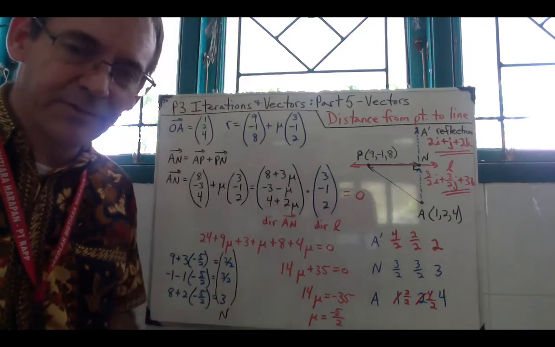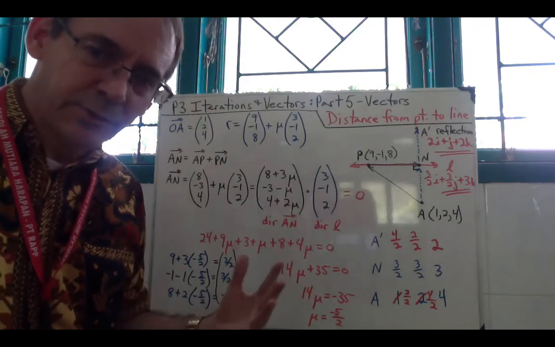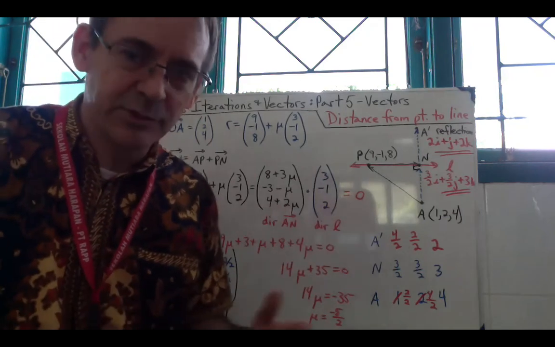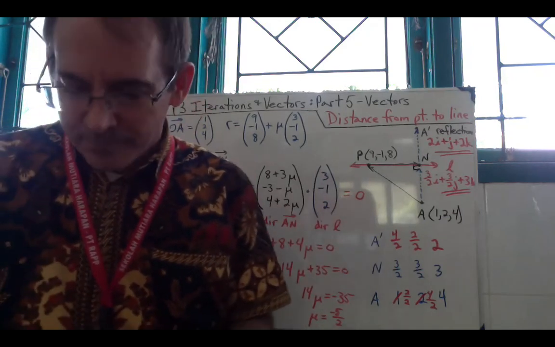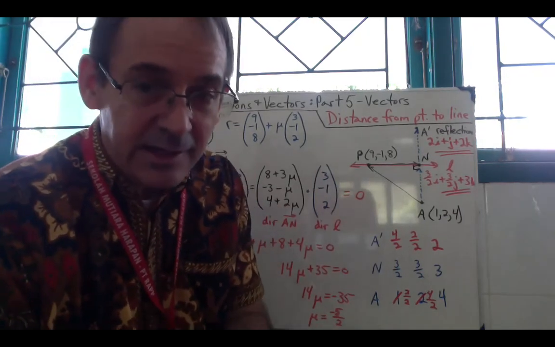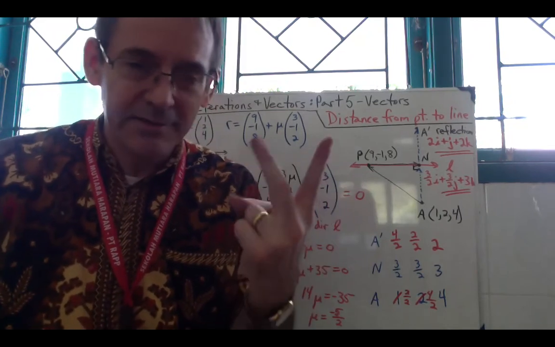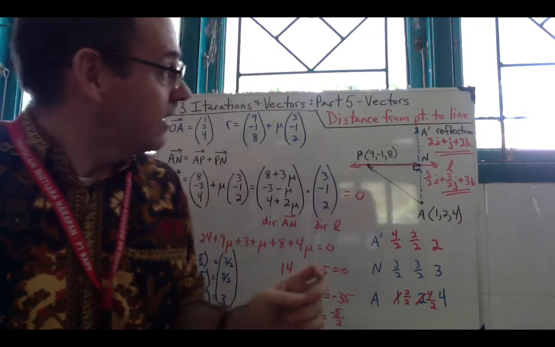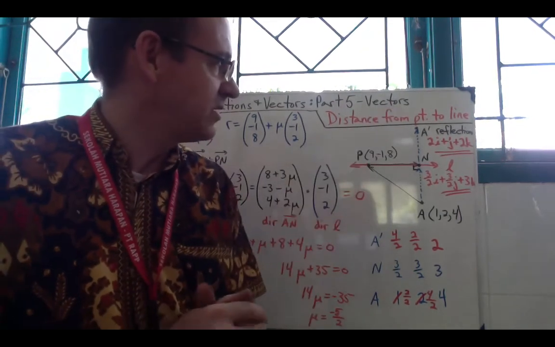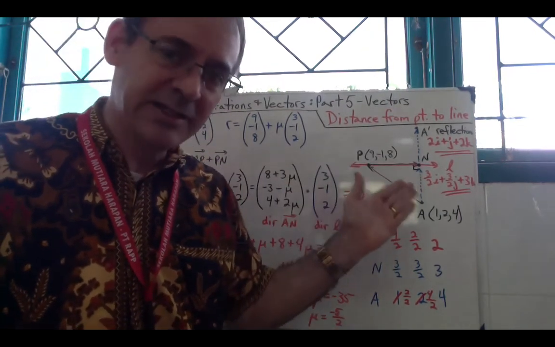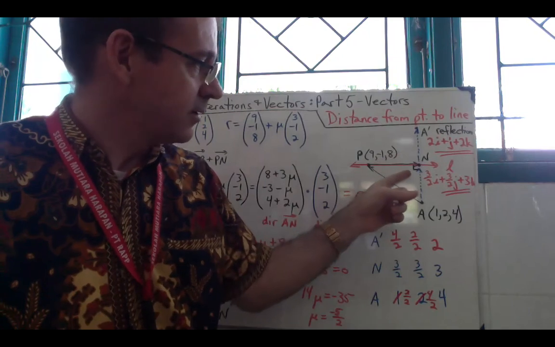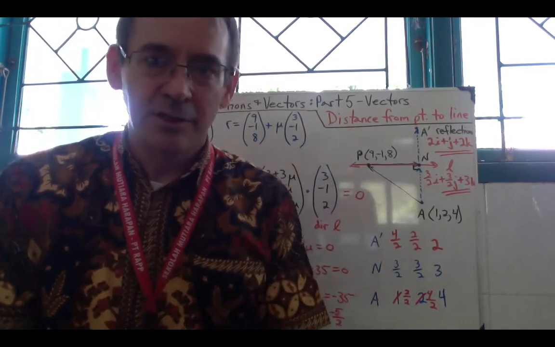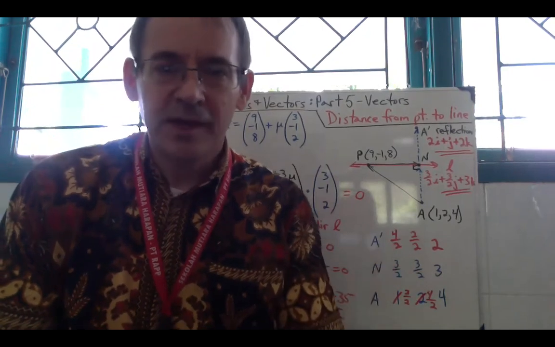We didn't need it for this problem, so that's why I thought I would just introduce you to a new method. You can compare the two, see which one you like better, and the important thing is that you can remember it and that you understand how to use it. So there's two methods on how to find the distance from point to line, although in this case we didn't actually do distance, we did location of the foot of the perpendicular and also the reflection. So I hope that helps.